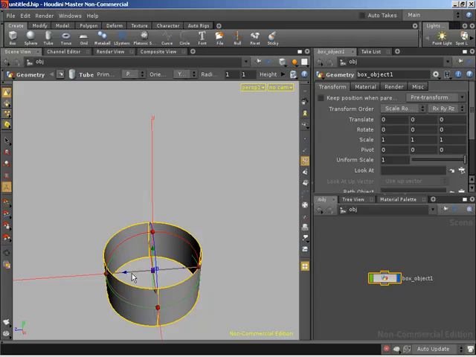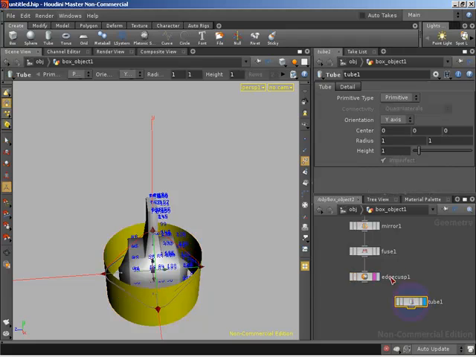But if you were to jump back up to the object level, you're only going to see the node that has the display flag on it. And you'll also see that if we hold shift and try to add a flag to the selection, we cannot do that. So this is a great time, Steve, just to demonstrate a merge real fast.